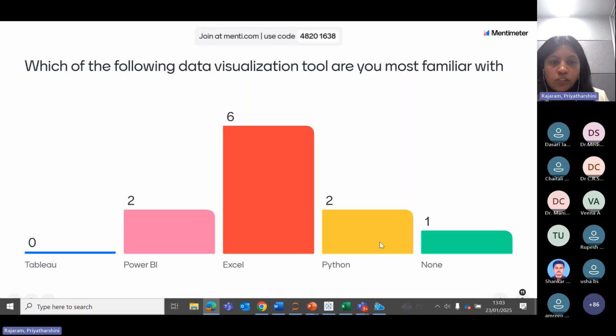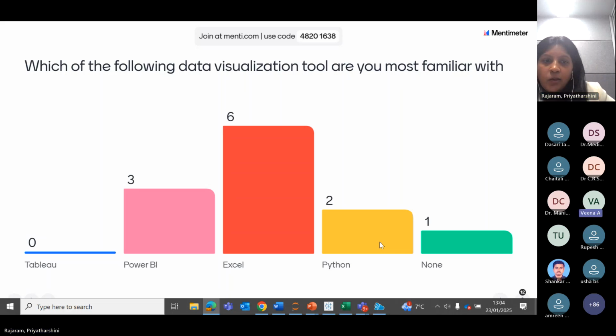Okay, there are 2 responses for Power BI, that's great. Okay, 3 for Power BI, the 6 in Excel, amazing, lovely. Okay, last 1 minute, I'm going to wait to get the complete responses, so that I can take the right decision, how deep I should go, or how well I should start from scratch, right? So based on the insights this visualization gives me, I'm going to take a decision towards that. Okay.